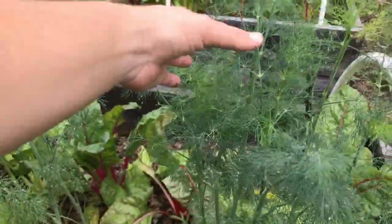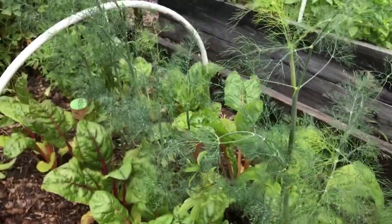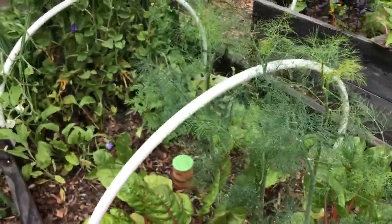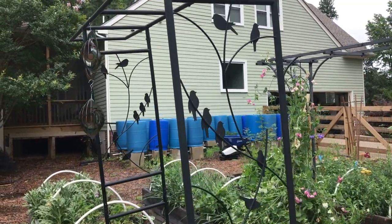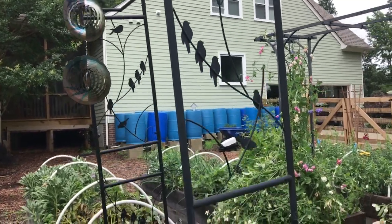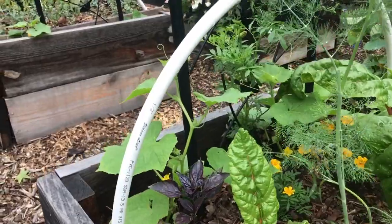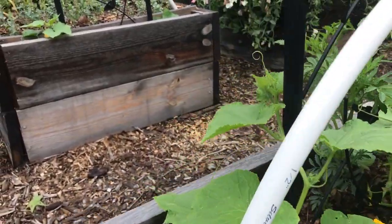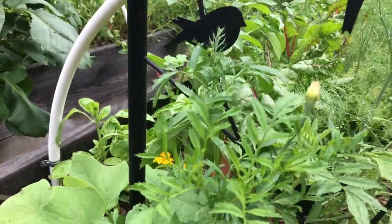These dill plants are doing good. I don't have any flowers on them right now. You can still use them for their foliage, but I really like when they have the big sprays of flowers on top. This trellis right here has really sunken with all the rain and is falling over. But in the corner here, I have my opal basil and my cucumbers are starting to take off. And here's another one of those tall varieties of marigolds that I will be using for cutting.